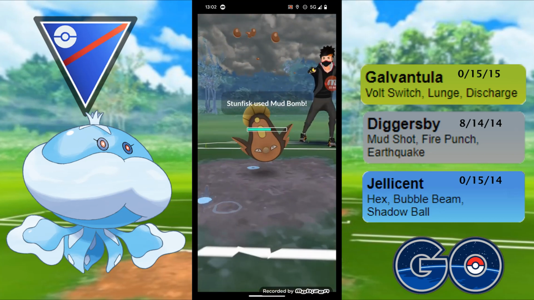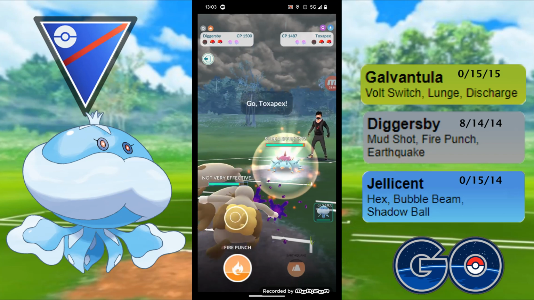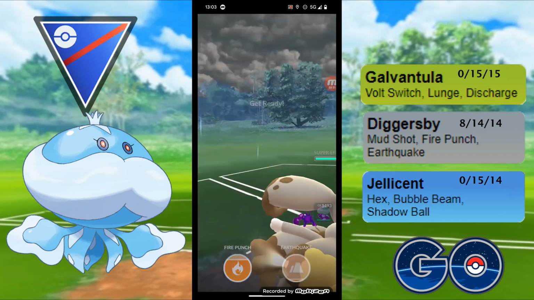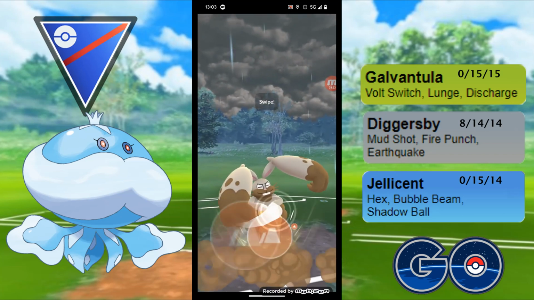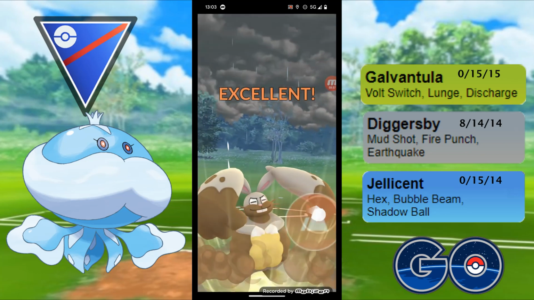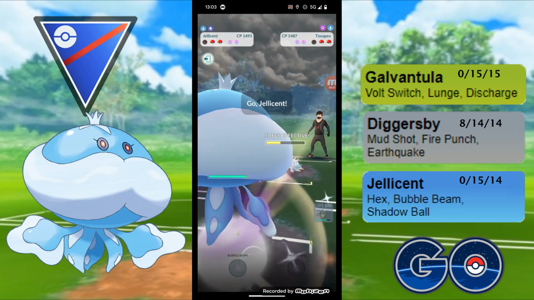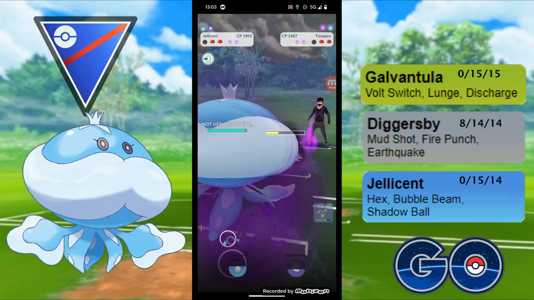So they're going to be throwing Mud Bomb. There's no point in throwing Discharge because it's just going to do absolutely nothing. So they swap in, and both of my Pokemon do well here. I do want to swap into my Jellicent. I'll just throw my Earthquake there, and they no-shield the Earthquake. That is brutal.